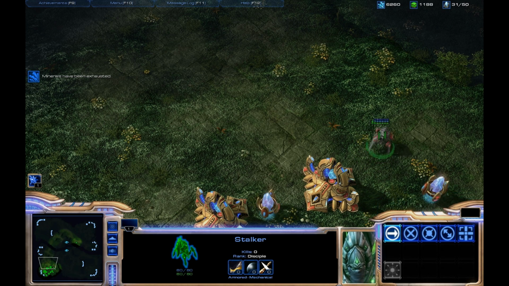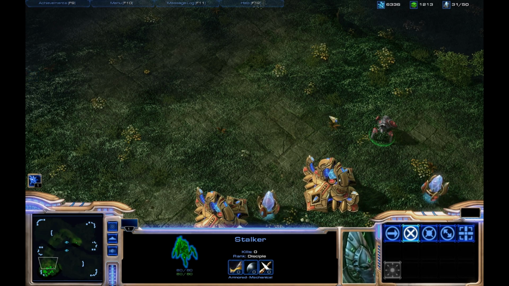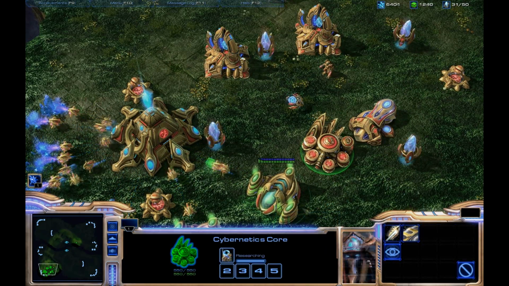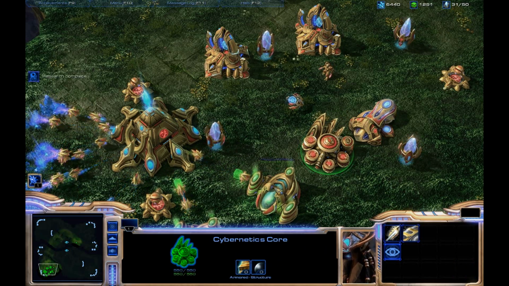The roaches will have a pretty difficult time keeping up if they're not on creep and they don't have the speed upgrade. You'll just be able to kite them around all day. So, let's see, what upgrade is complete? Oh, the warp gate is just about done.